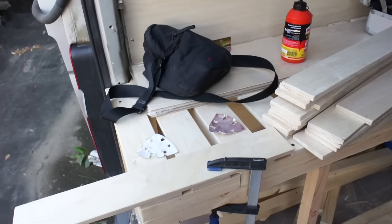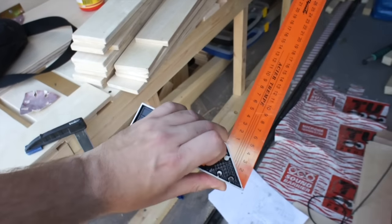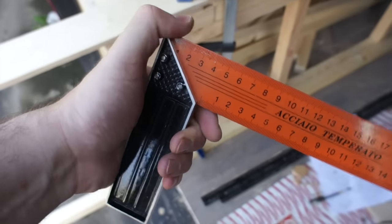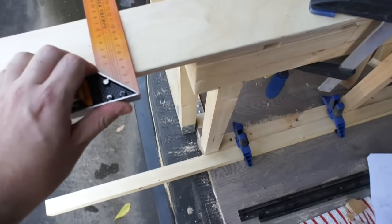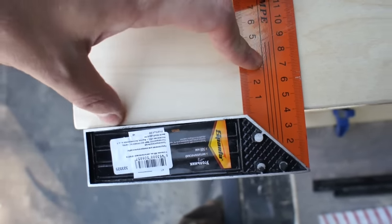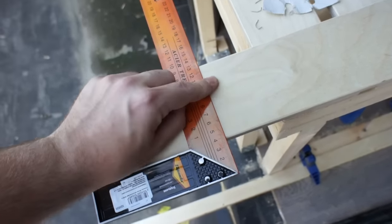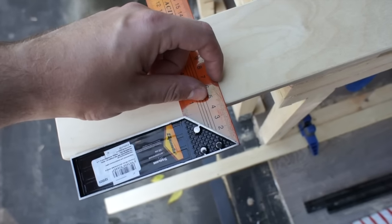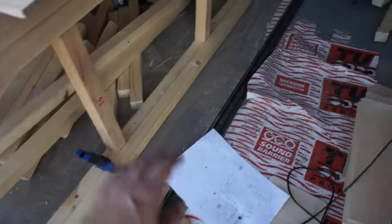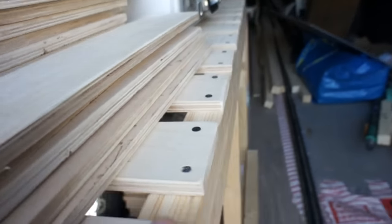And the next thing for good cuts is this one. It may look like a triangle or maybe another way, but basically it's a very precise square angle. So if you want to cut like there, you put it near your wood, and this line will be very good, straight and exactly a 90 degree angle, very nice for cutting. This thing is very important if you want your work like this to be straight and nice.